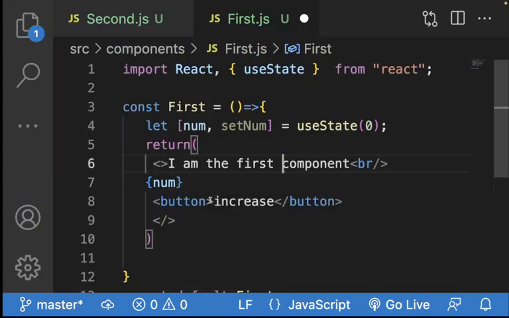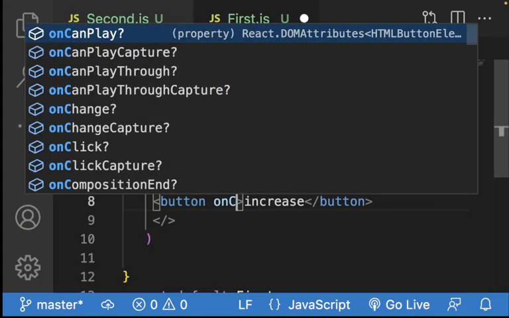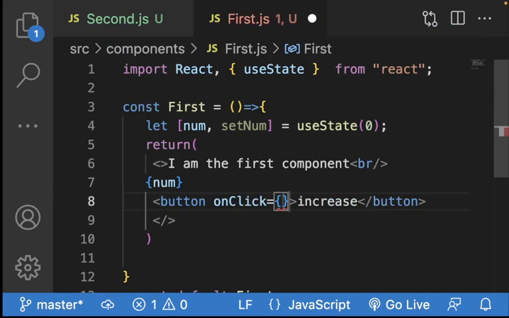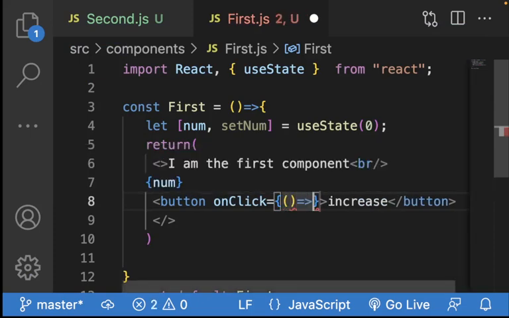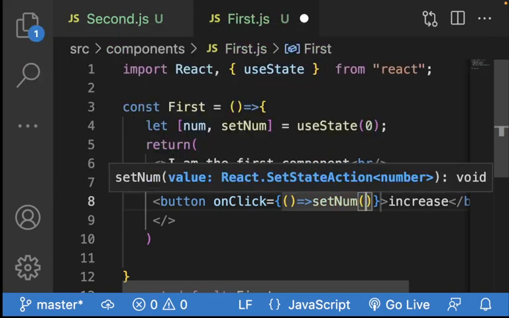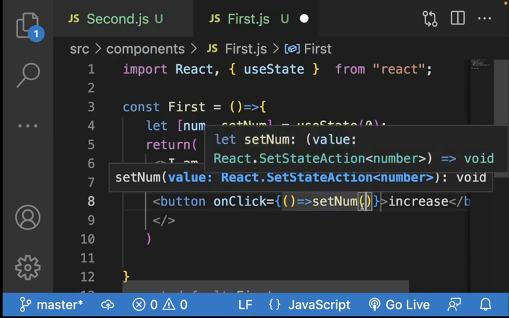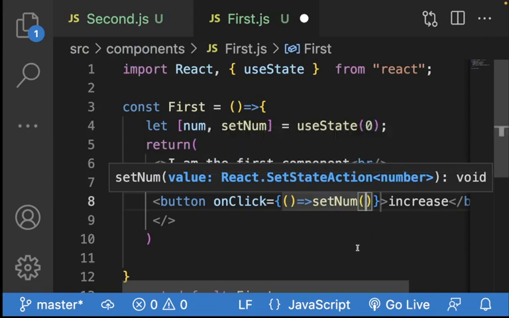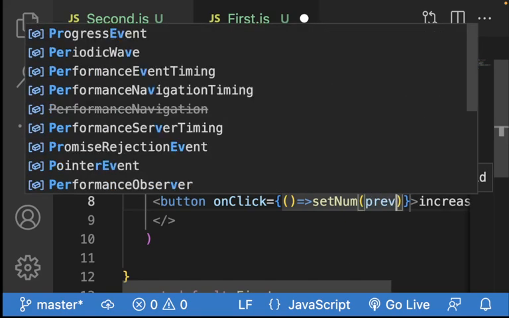Next, add a button here to increase this value. When you click on this button, you want to increase this num by 1. Since you're making use of the previous value, we can write this.